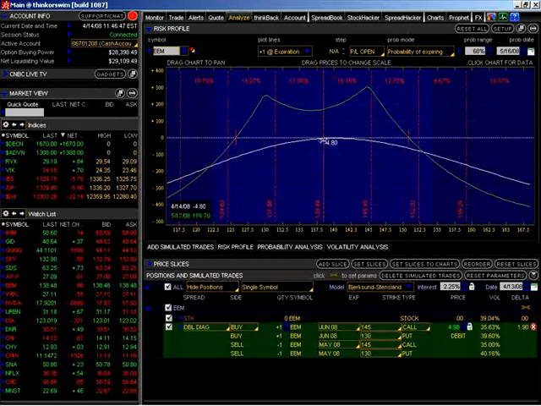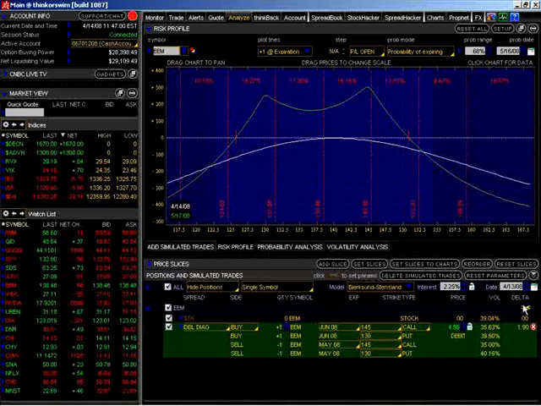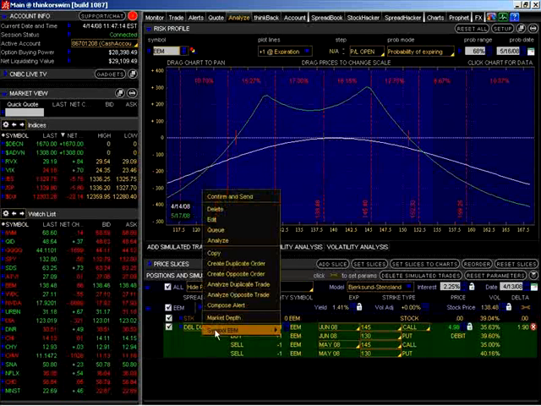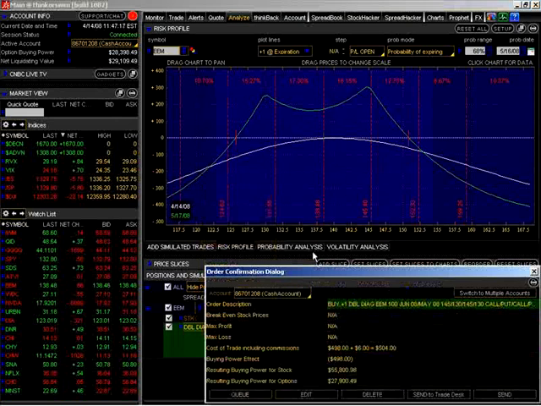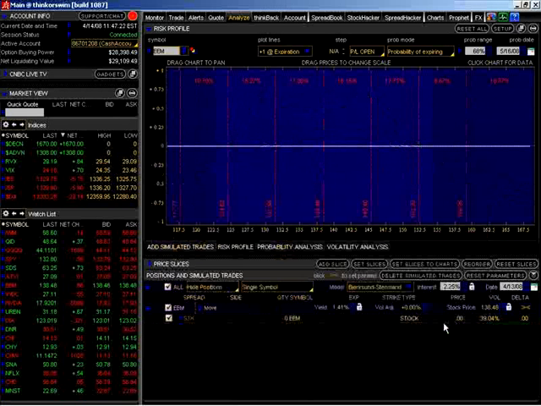We really want this center line here that you see, 138.48, is our live price. That's the current price. You can see it here. And if you click underneath the delta sign, you see this little wrench. If you click on that, you can also see what the current price is, 138.48. And that's all we have to do, really. All we have to do is just right click on this. We are going to confirm and send it. And we are going to send that off to the market.